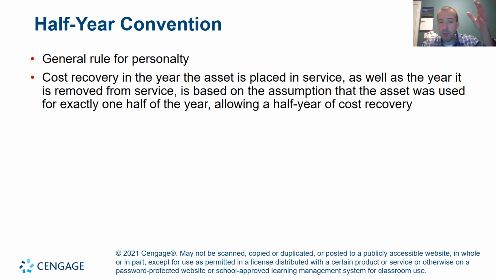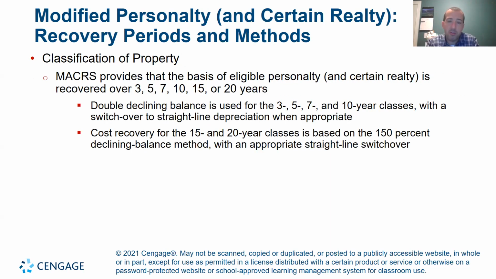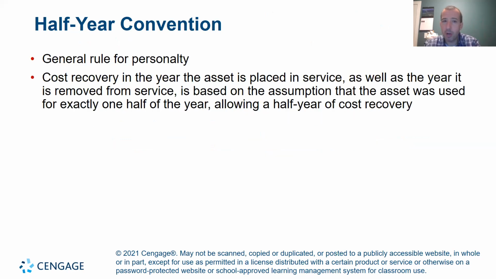So if you have a personal property asset, let's say it's equipment. Equipment is 7 years. So you have a 7-year asset. It's personal property, and personal property uses the half-year convention, which means we're going to assume that on the first year, it was placed in the middle of the year. So we get 6 months in the first year, we get 6 months at the end, right? So we use the half-year convention. But for us, we just have to look for the correct table.